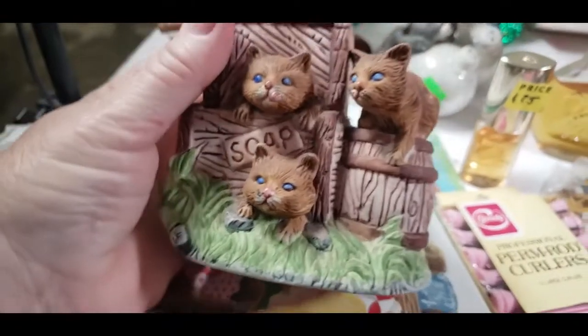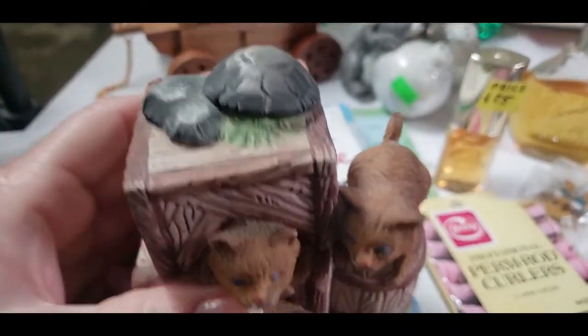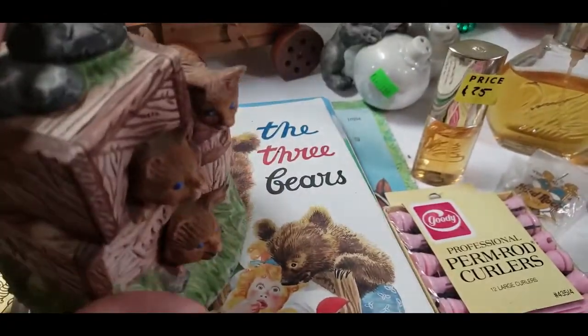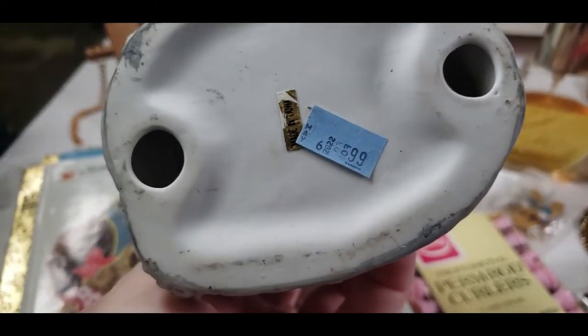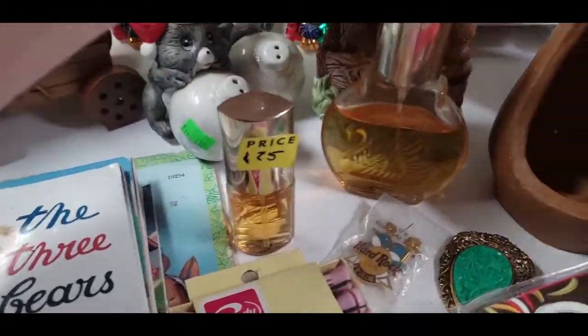Found this. I thought this was just kind of cute. I don't do a lot of glass, but I do more glass now than I've done in a while since I've been out of the estate business. Of course, I dealt with a lot of it then. I don't like to have to store this. I don't mind shipping it as much as storing it. But that was 99 cents on that, so with it being Taiwan, I did that.